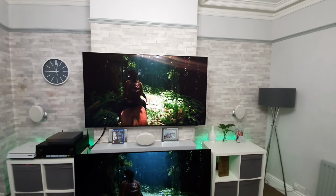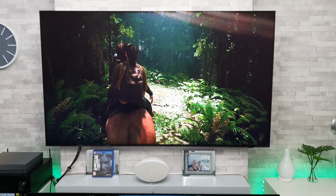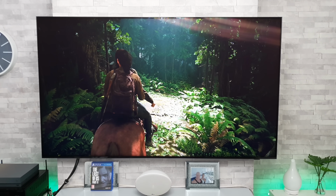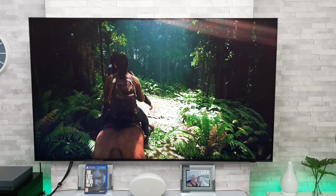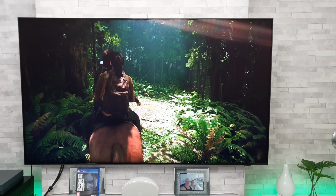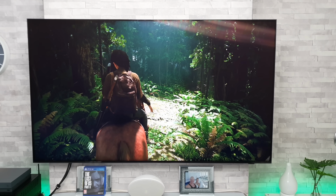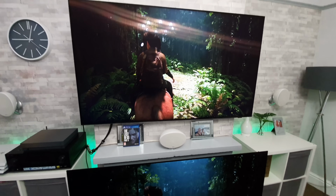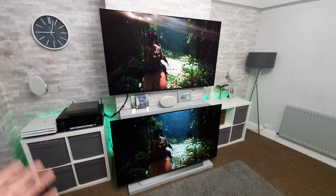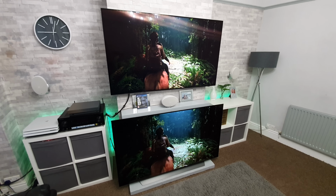Now, the way that I'm going to be conducting this gaming test tonight is by running both TVs in their standard game mode settings, but I have just adjusted the Samsung's brightness ever so slightly to bring it down more in line with the OLED. I don't feel this is being unfair, because let's face it, most people are not going to play a game like this at max brightness in a dark room really, and it's probably to its advantage due to the fact that it's probably going to have less chance of any blooming. But I will also be running a daytime test between these two TVs with some gaming where I bump up the brightness, and we can compare the two in some real bright room conditions.